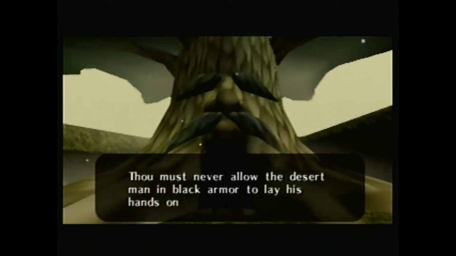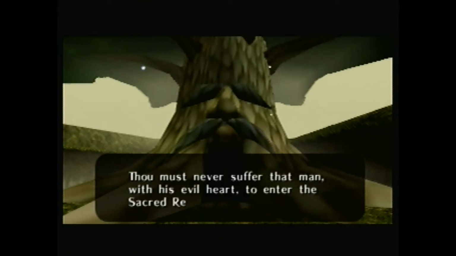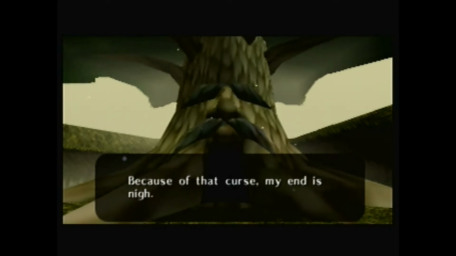Thou must never allow the man in black armor to lay his hands on the sacred Triforce. Because if you do, then you'll, you know, follow the path of the original Legend of Zelda and you'll follow that timeline. Yeah, we'll talk about that in a different video, I'm sure.